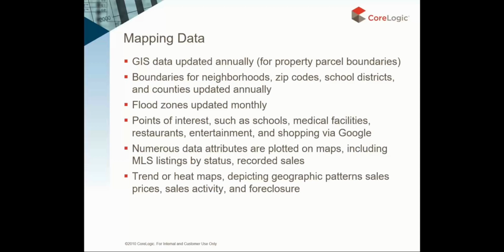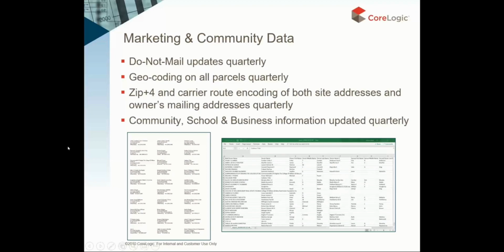Again, information we bring in from Flex each night, and we can show you where sales that have happened according to the county too. We've even got some trends we can show you, so some larger overarching trends that we can usually aggregate by zip code that are going to let you know where there are areas of higher sale prices or higher sales activity or higher foreclosure activity. And we'll be able to show you warmer colors where those things are happening more frequently, and cooler colors where those things are happening a little bit less frequently as well.